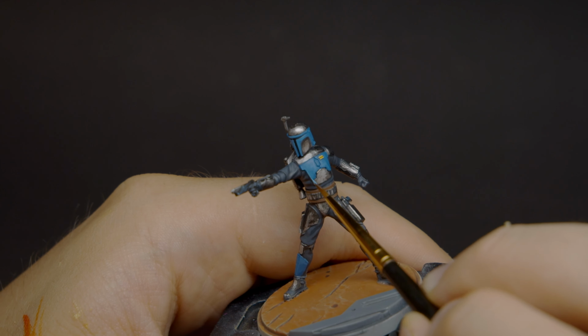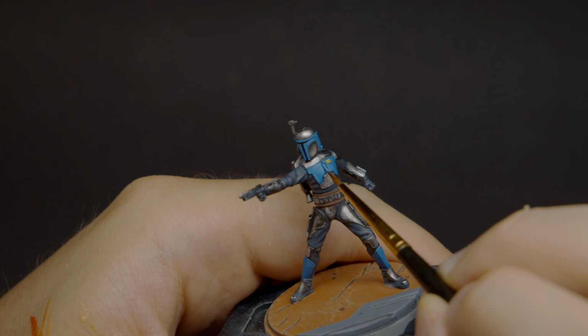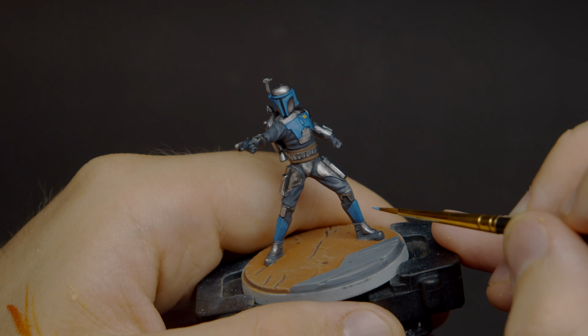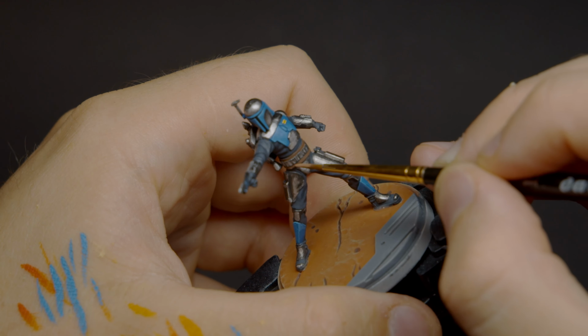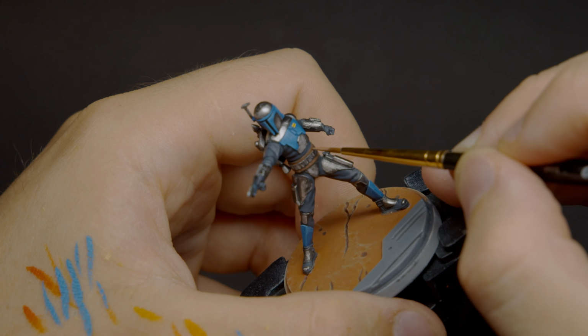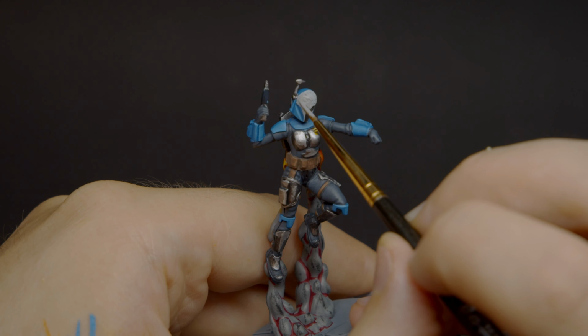For the blue, I take a mix of 50-50 Prussian Blue and White Grey to make a final edge highlight colour. This then gets applied to all the blue edges of the armour, again thinking about our light direction. For the leather, I take a mix from before and add a tad of ice yellow and throw some scratches over everything. Finally, if we're doing this for Bo Katan, then her helmet has some cool night owl details.